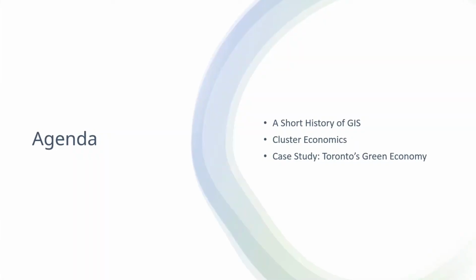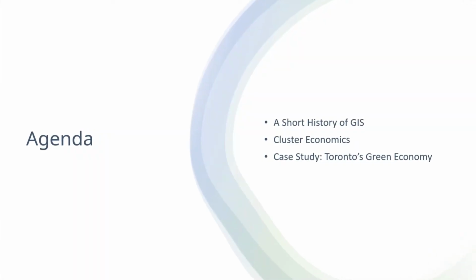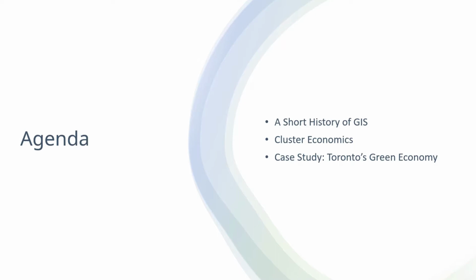When you think about geography, you might think about something like this, your grade 9 geography textbook. Hi, my name is Renee, and today I'll be talking about GIS and analysis of local economies. First, I'll give a brief overview of what GIS is. Then, I'll be talking briefly about cluster economics. And lastly, I'll be talking about a case study of research I did about Toronto's green economy.